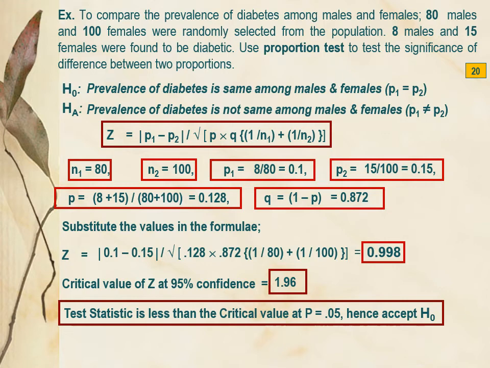If this would have been significantly different, meaning P would have been less than 0.05, then you would have mentioned the sample proportions. That is because, among females the proportion is higher than males, meaning the prevalence of diabetes is different among males and females, and in that case we also mention the level of confidence. Whatever the level of confidence, it is 1 minus P into 100. So when we reject the hypothesis, then we mention the sample information just to describe the result in detail.